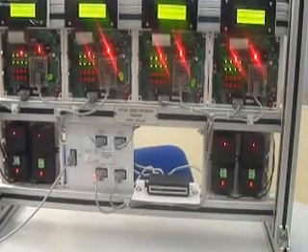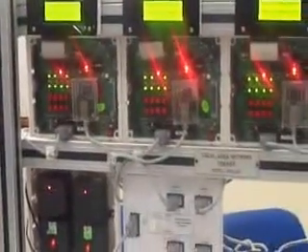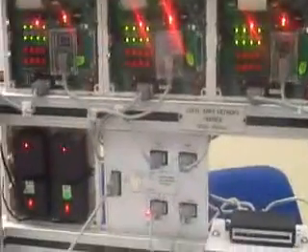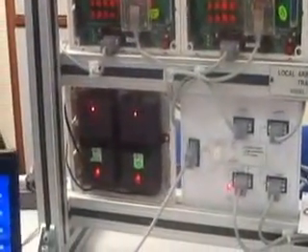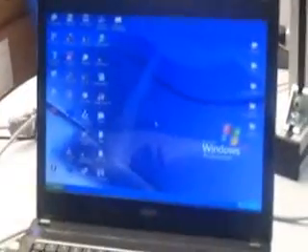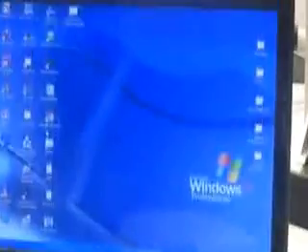Okay, when you switch on all the nodes, we first give the IP address of each node. For that we require the hyperterminal on your laptop or PC. You have to connect this serial cable through a serial to USB connector. If you don't have a serial port, you can also use a USB to serial connector. Then open the hyperterminal.